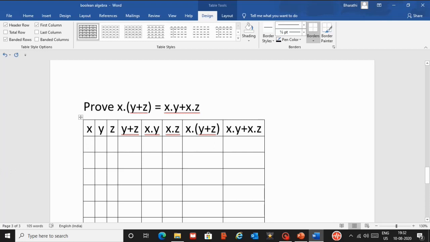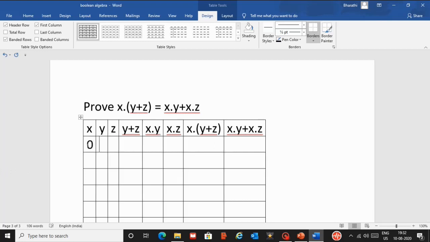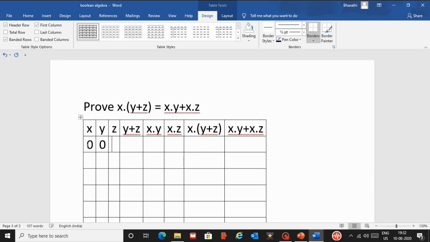So let me write down first the different combinations. So 0, 0, 0.